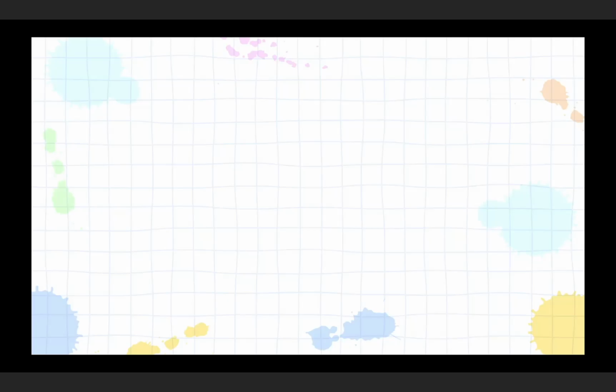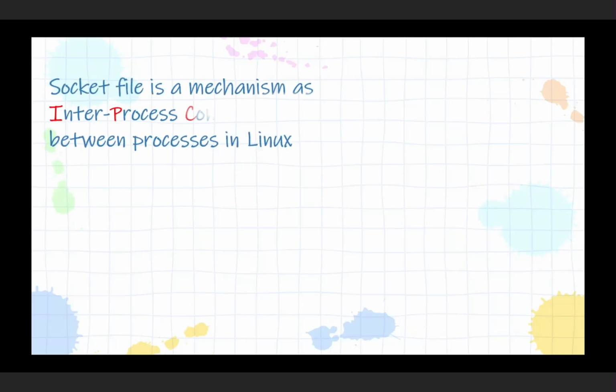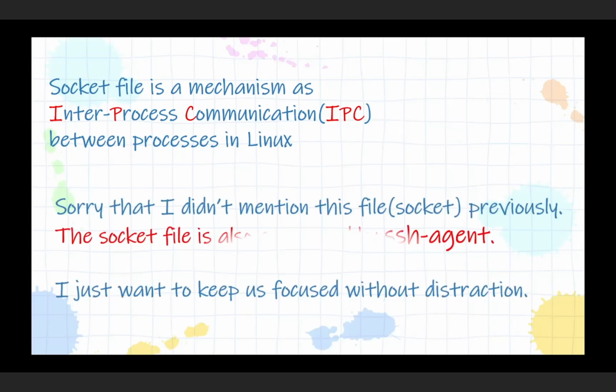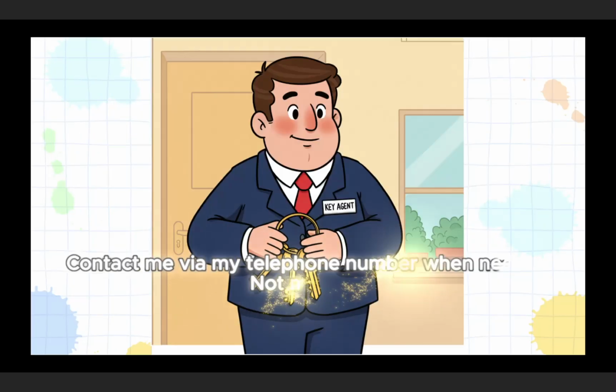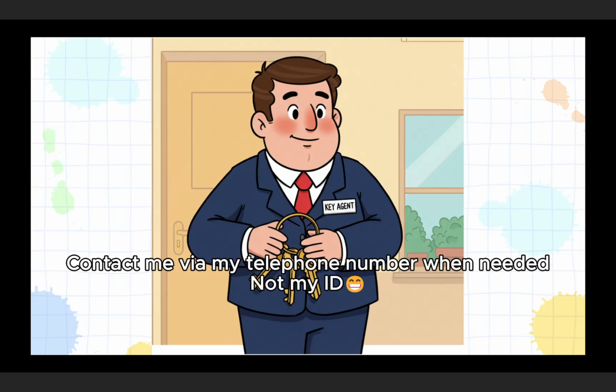SSH_AUTH_SOCK is basically indicating the location of a socket file. A socket file is a way of communication between processes on Linux. The environment variable SSH_AUTH_SOCK shows how other processes could contact this ssh-agent process. You can imagine this variable is pointing to the telephone number of the ssh-agent.